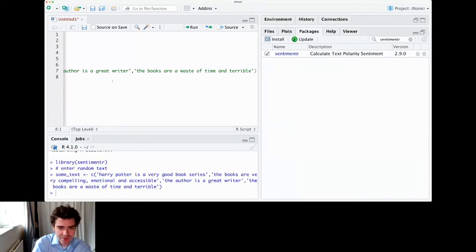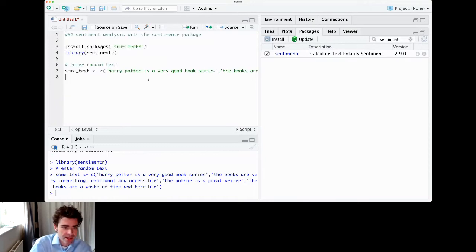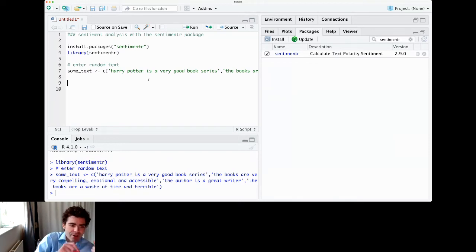So what I've done there is I've just completed that. I've created a variable called subtext, and it's just a list of these sentences. So you can see how easy that was. Variable, list, speech marks, and then each sentence. And now we can actually start to do some sentiment, which I still can't spell, moronically.